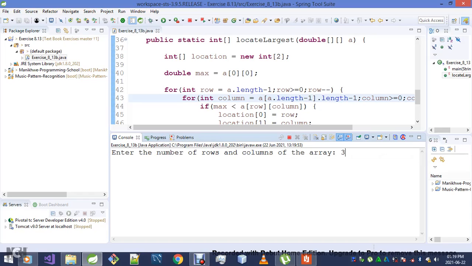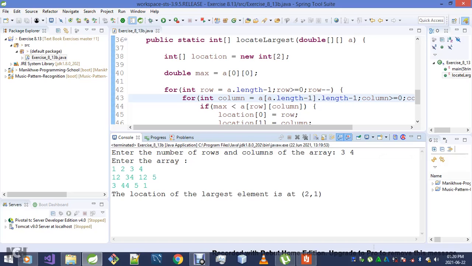Again, it's gonna be 3, 4. Now we're good. Let's check. The largest element is at row 2, column 1. So it's 44. Indeed.